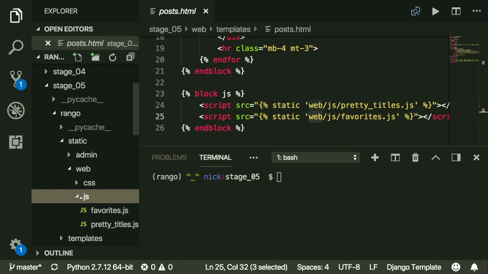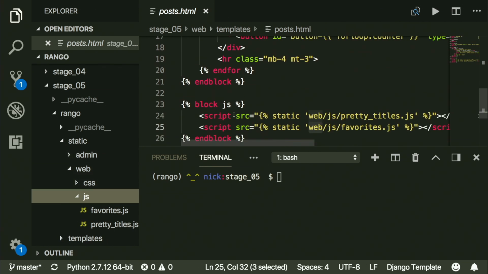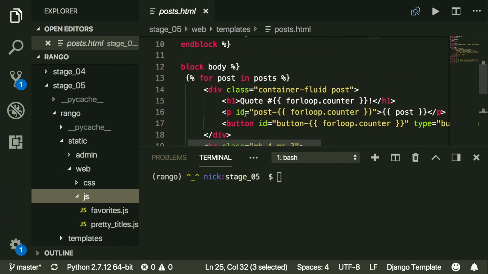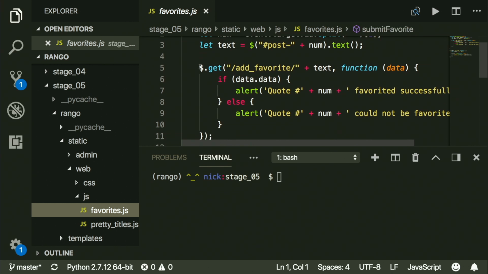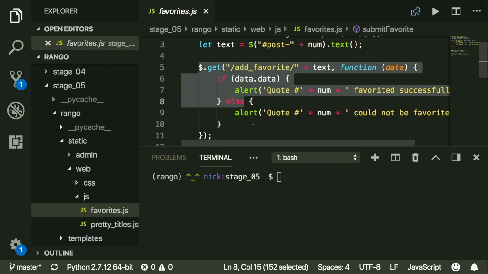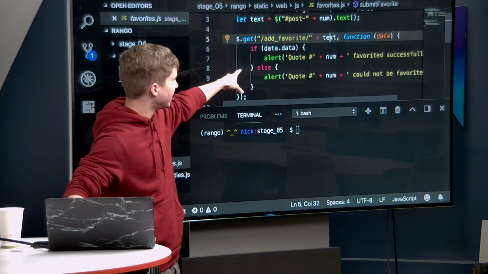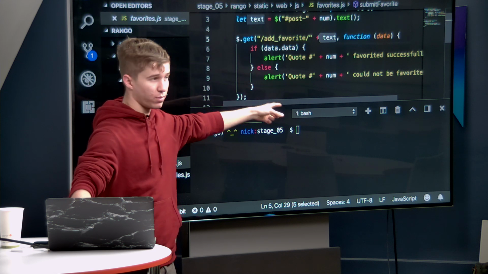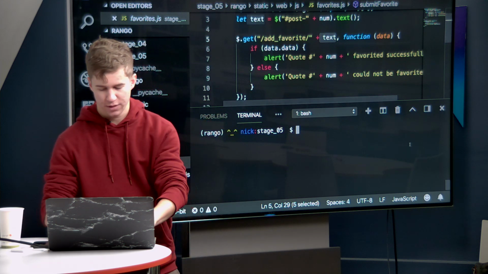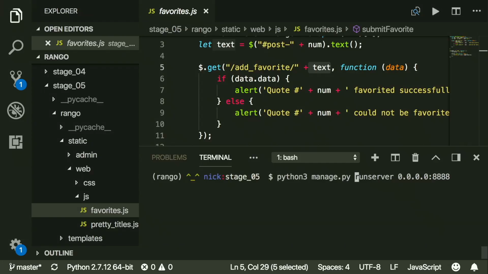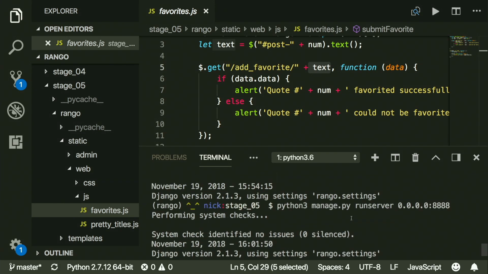And once we get there, we might say something like, OK, cool. It does a bunch of stuff. It does some AJAX requesting, and we'll briefly cover that. It looks like this. We're not really going to discuss what exactly is going on here because it's not relevant to Django explicitly, but it is worth going through and understanding, and it uses our add favorite URL, which is really the point of this, and then it appends text to it, and that's the quote that we wanted to favorite.